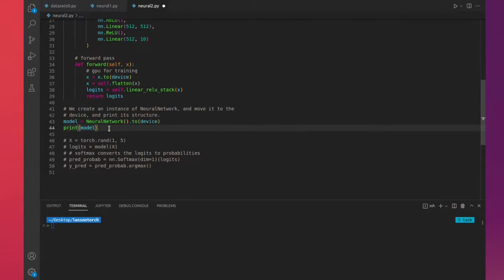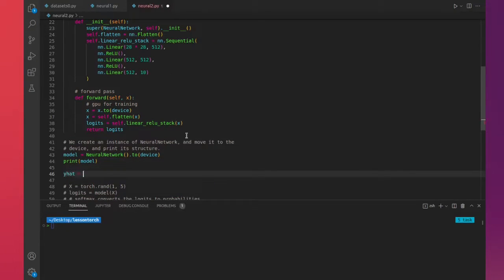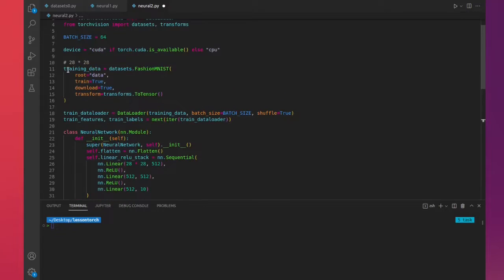All of this looks to be okay so far, but we haven't really made one prediction. So let's go ahead and just make one prediction. Let's say y hat equals model. Y hat is a convention for saying that we're predicting y. So this is the estimate of y. If you're saying y hat, it's an estimate of y. X hat, estimate of x, right? So y hat is just an estimate of the true value. And we're going to say model, and then what are we going to pass in? We pass in our training features. So these are the training features, right?